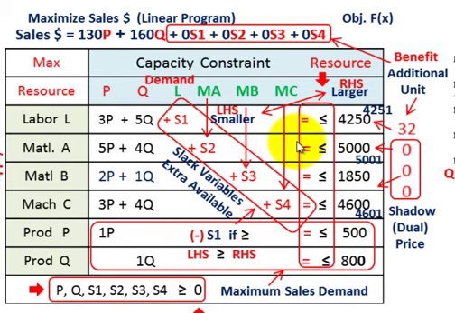Okay, so the next thing we want to do, and we're going to advance on just by looking at a shadow price, get an understanding what that is. For each one of our constraints where we have set it equal to, we're going to look at, for labor 4,250, what we would do to determine the benefit from an additional unit added. So what you're going to do is just add an additional unit to each one of these. For labor, it'd be 4,251, material 5,000, move it up 1 unit, 5,001, and so on down here.